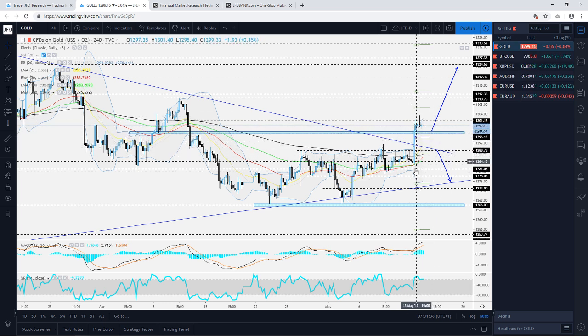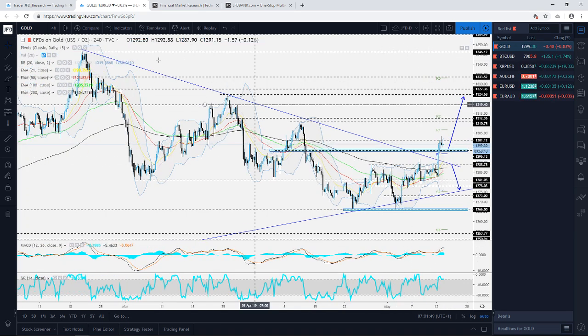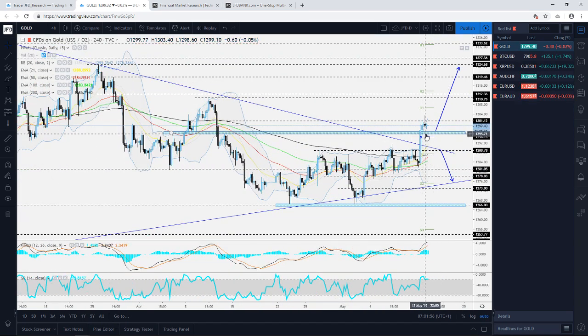You can see that we had a nice pop here from around the 1282 level, and it actually managed to move all the way towards the psychological 1300, breaking this downside resistance line taken from the high of the 20th of February. What's more interesting is that it managed to close above one of our key areas of resistance near the 1296 level. It still closed slightly fractionally below the 1300 level, but as you can see, it's currently balancing just around there, maybe just a few ticks lower, but still above this key area. Previously it acted as resistance, and now it could take the role of a strong area of support, this 1296 zone.